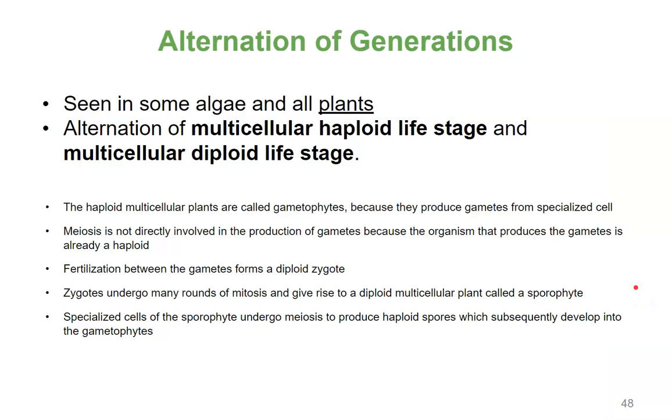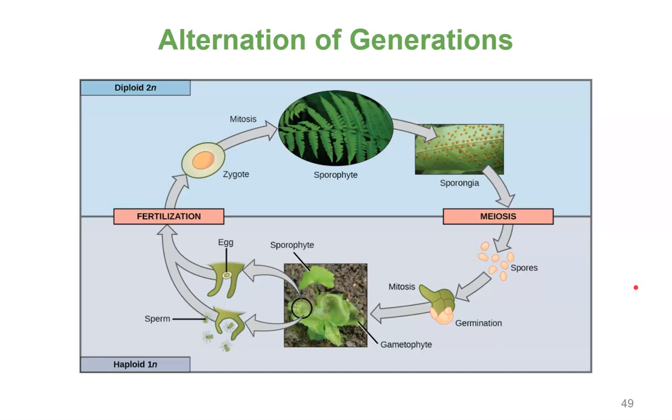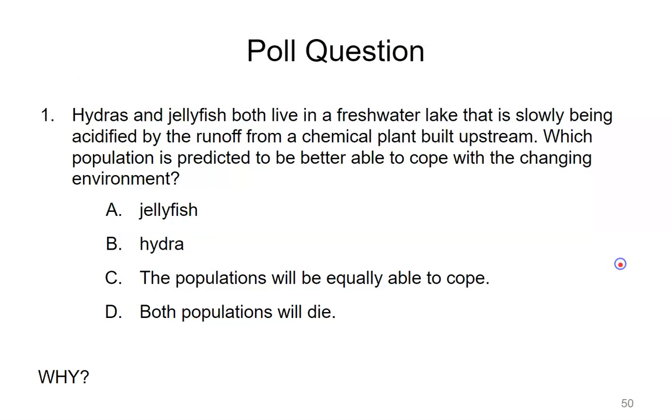And then alternation of generations occurs in plants, and in lower plants, they switch between haploid and diploid stage. So in mosses and ferns and the like, they would have a diploid stage, and they would also have a haploid stage, which gives rise to the diploid stage. So they just alternate between the two, and they split their time pretty much evenly between the two.